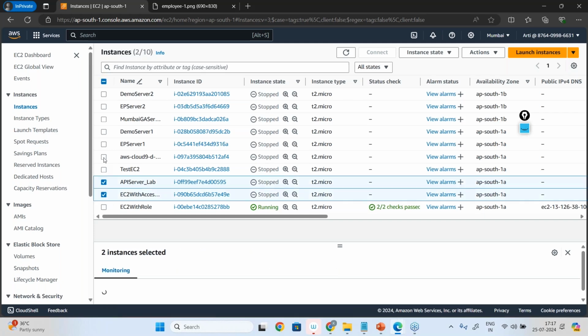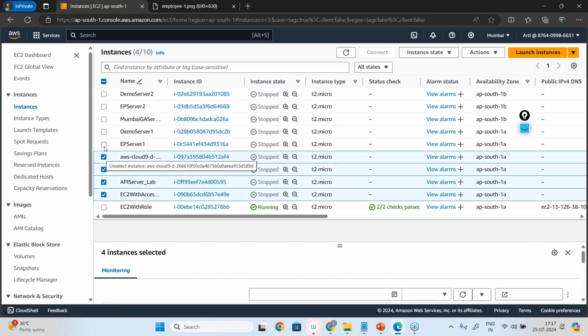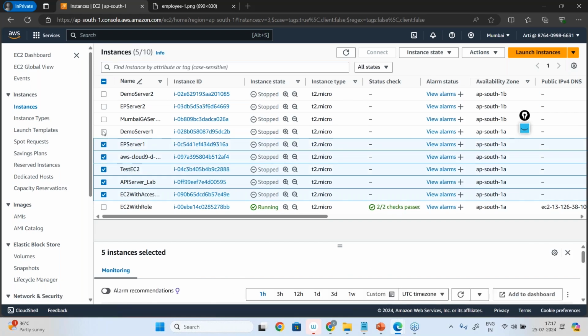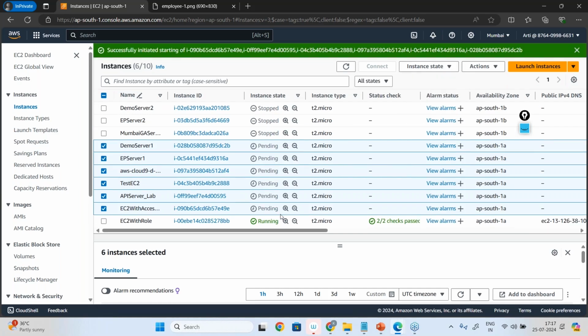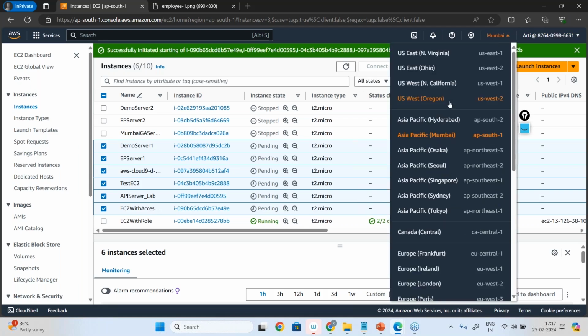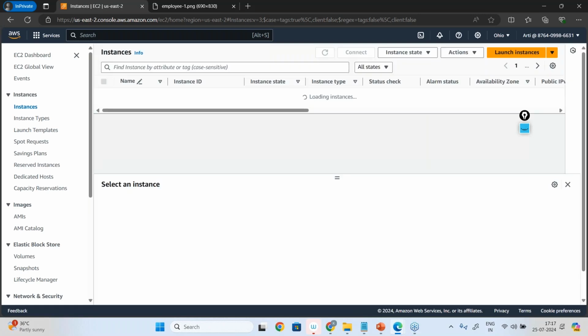And now she is going to give me a good cost. So she selected all the servers, went to instance state, and started the instances. Not only in Mumbai. See, all servers are coming into a pending state, and all servers will start within a second. Not only in Mumbai, she even went to Ohio. In Ohio I also have servers. Because I gave her EC2 full access, now she can do something very bad today.